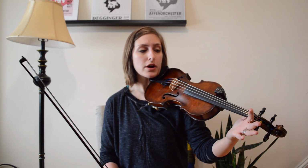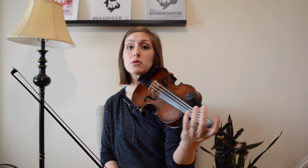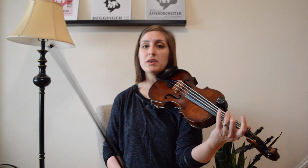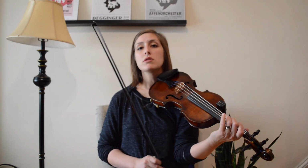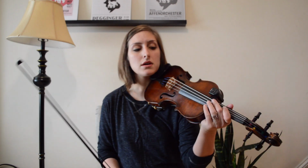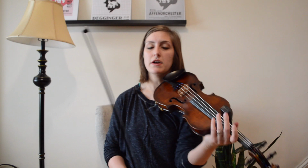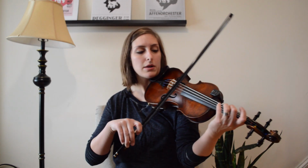So for the A part, our first notes are F sharp, A, F sharp. So we go looking for our F sharp, A, and F sharp on the D string. Our F sharp being that second finger on the D string, and we know that that's our beginning note. You can continue through the song by finding each note in its lower octave by naming it in its higher octave and then finding that note. So this is a rendition of the lower octave of the A part of Spotted Pony.